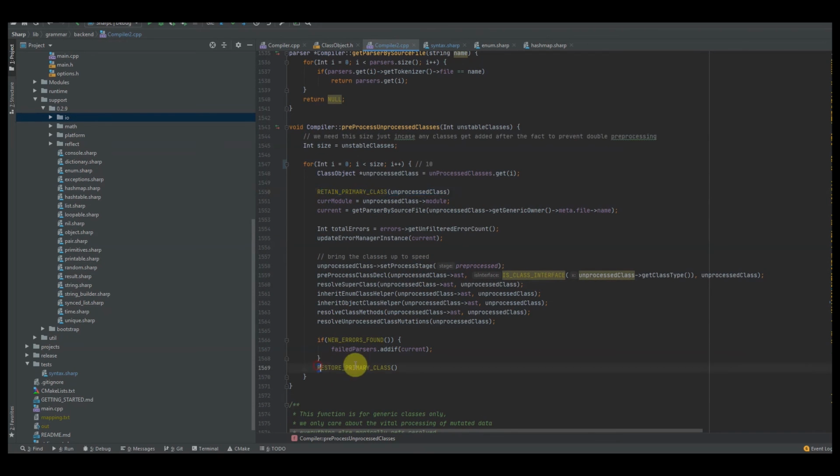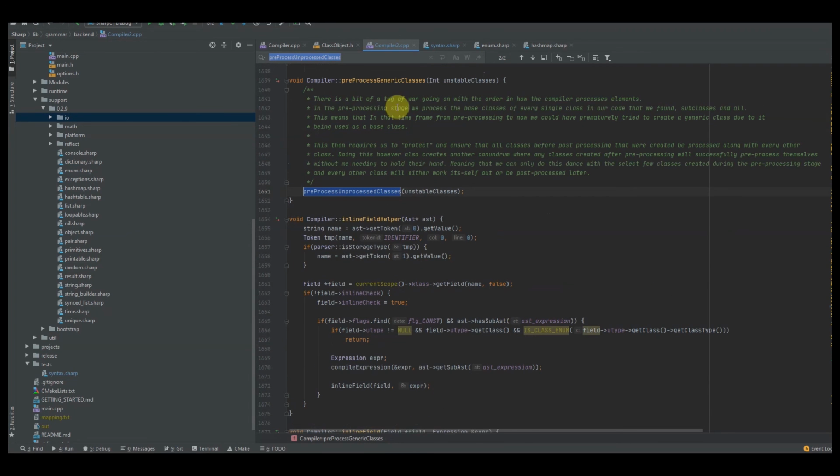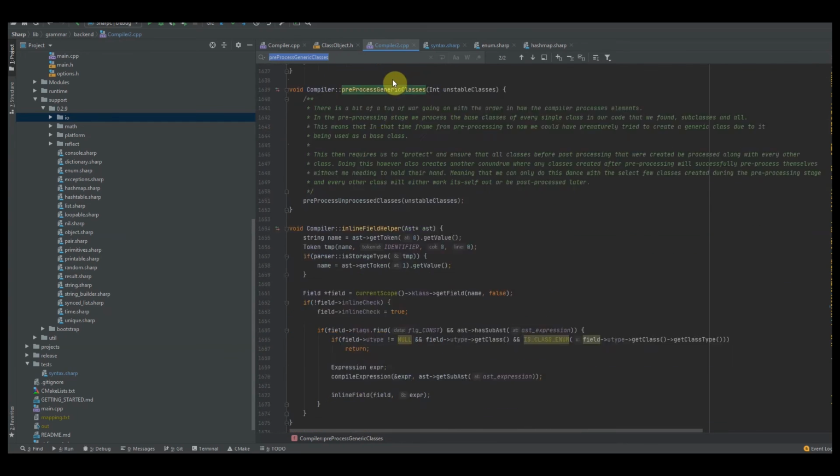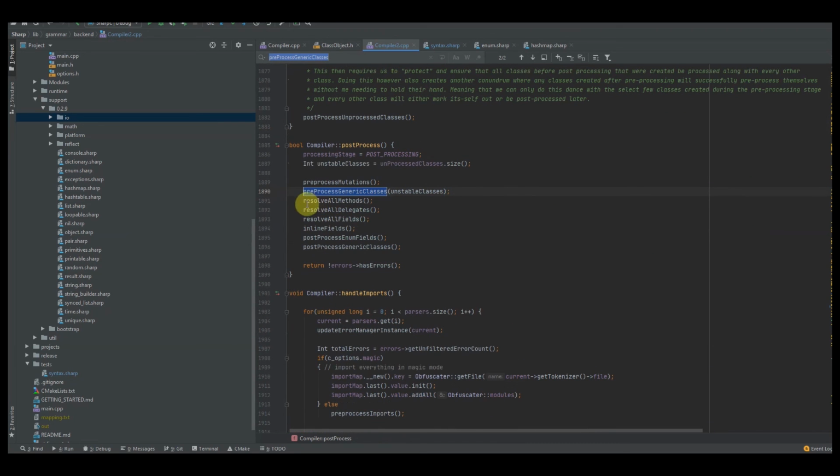I do it at the end because obviously if we hit the last element in the list, we want to revert back to the original primary class, even though in this case it's probably going to be null, but it's just formality. So once you do all of that, that's pretty much it. We've pretty much gone over how to pre-process generic classes. So it's pretty simple. Hopefully I explained this pretty well for you guys.